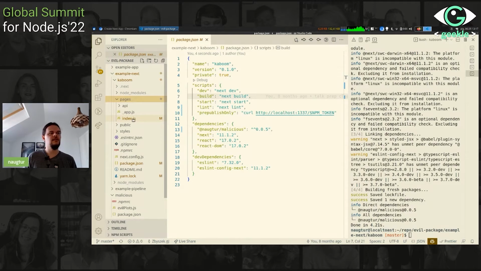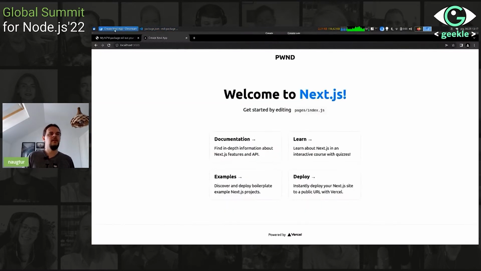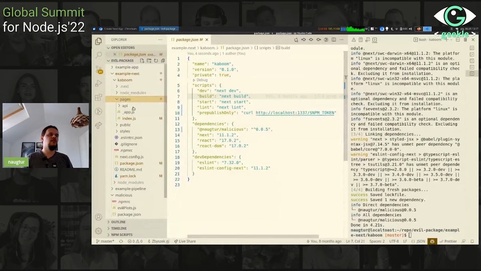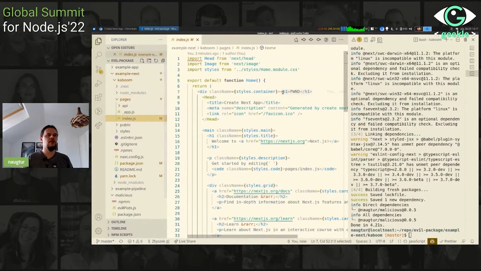The editor is showing that there's changes to the application. So hello, this is the same application, but now with additional content. I just installed a package, and that package was able to go up outside of the node modules and modify my application by just knowing a bit of context that this is a Next.js app. It was able to introduce this. Could have been something worse.